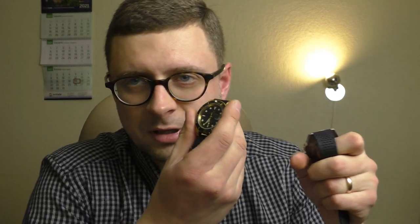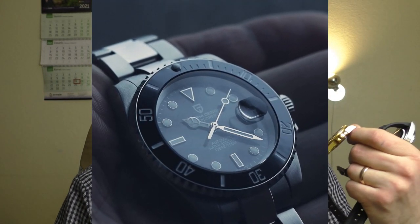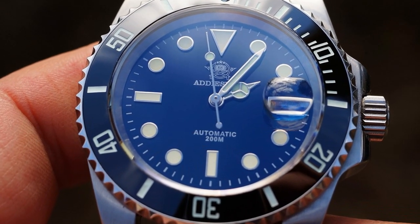How it's different from Pagani — one very important point. Not only is the Pagani dial matte while the Adias Dive is glossy, but the hands, specifically the Mercedes hands, are very different. On Pagani Design the hands are overall a little bigger, thicker, and have a slight curvature — they are shaped very nicely and look expensive. Even though I don't like Mercedes hands, Pagani's are very nice. On the Adias Dive, the hands are narrower, smaller, completely flat, and they look cheap in comparison.